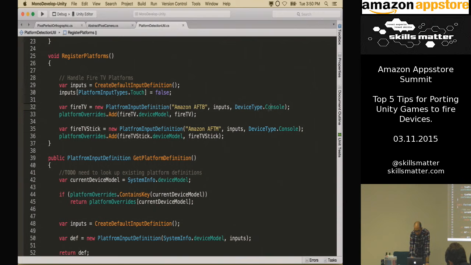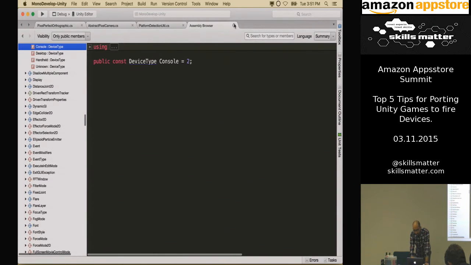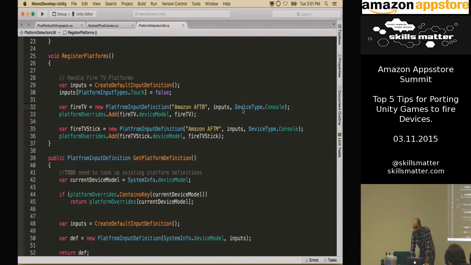Internally, I have an enum that represents... actually, sorry, this isn't my enum. This is the built-in one. Each platform has a device type. So you can actually figure out whether the device is a desktop, whether it's mobile, or a console. I remap Fire TV to be a console.